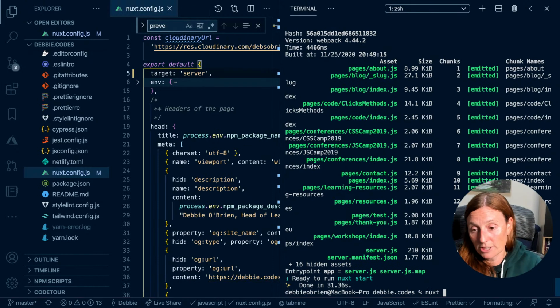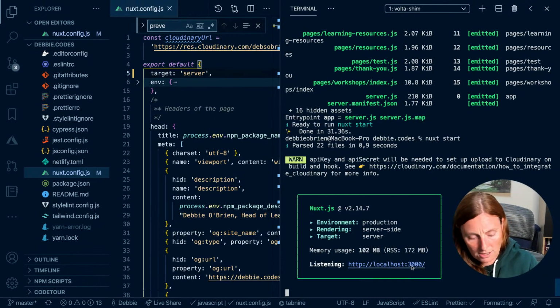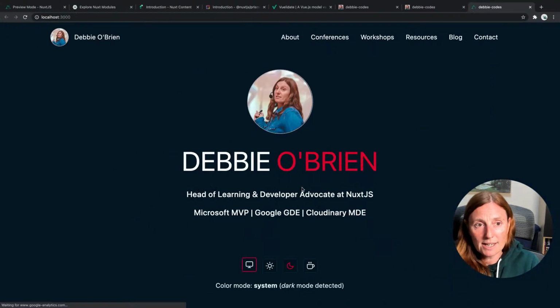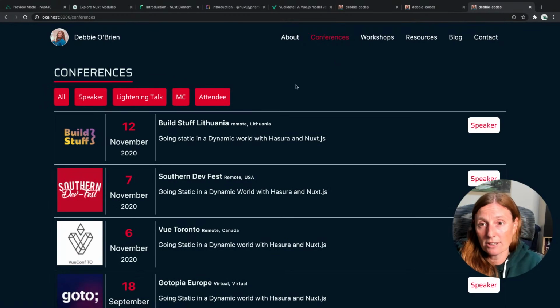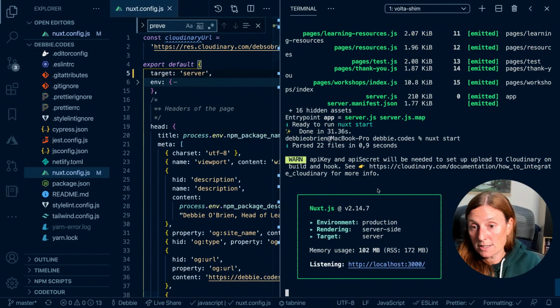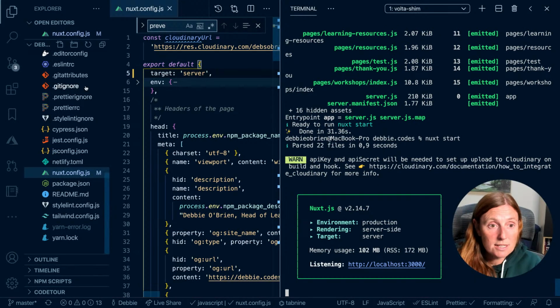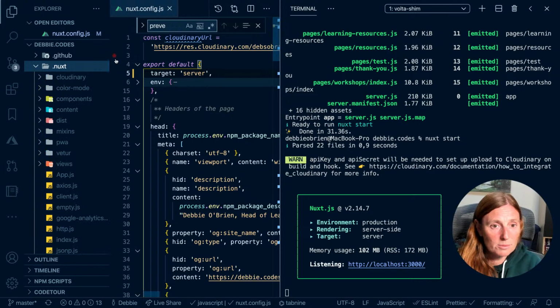I can now see my server version of the application, and I can see that on the localhost. I should have run, yeah, there you go, localhost 3000. I have it open, so I can now see this running in server mode, right? And that's just showing you basically your application as if it was in server-side rendering. So that's basically how that works. And then I can go into my .nuxt folder, and let me go over here a little bit.